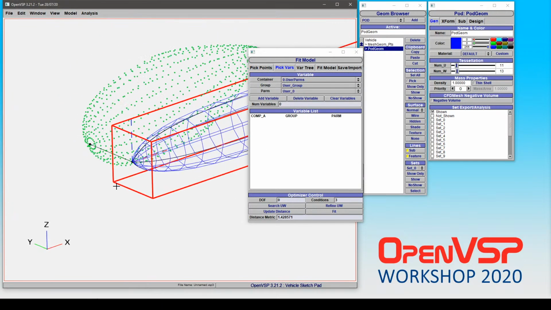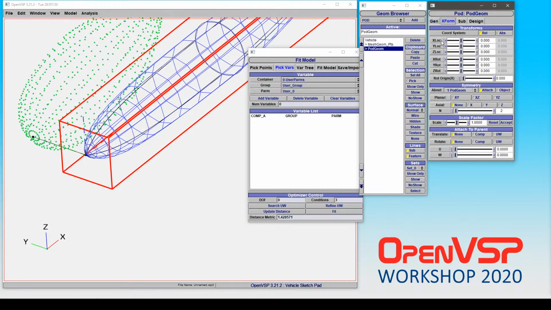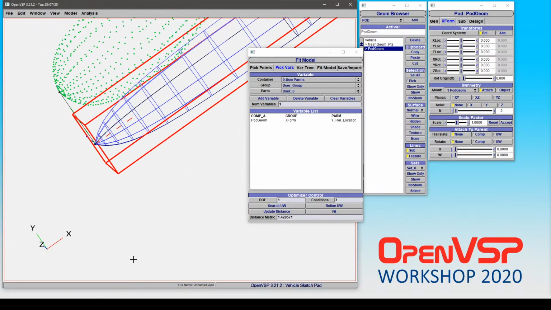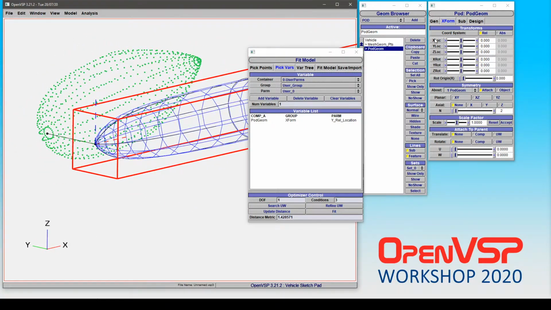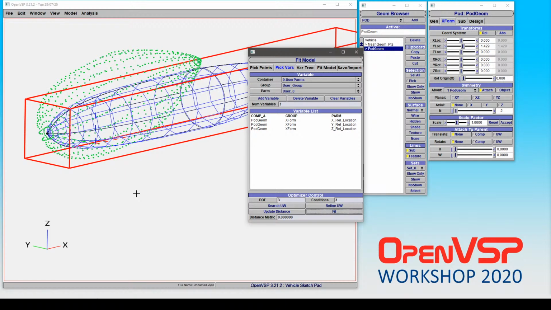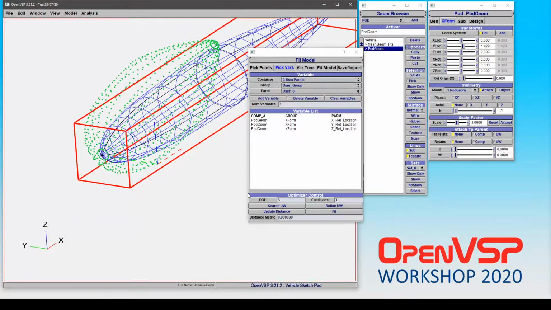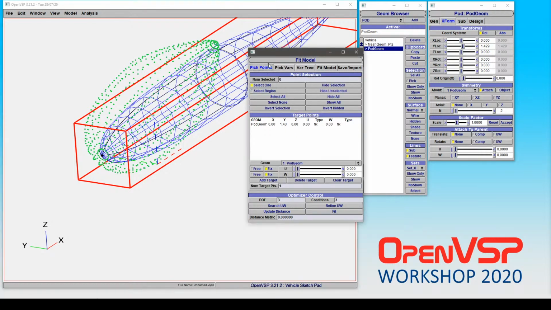If we go to the variables, we can say, all right, let's start off by moving it. So we'll give it some Y location, and it looks right, but what if we give it X, Y, and Z? You can see down here we have 3 degrees of freedom and 3 conditions. That's a sound problem to solve, so we should be able to click Fit. And notice how it snapped everything over. It pulled out that Y location, and we have a 0 distance metric. Okay, great.